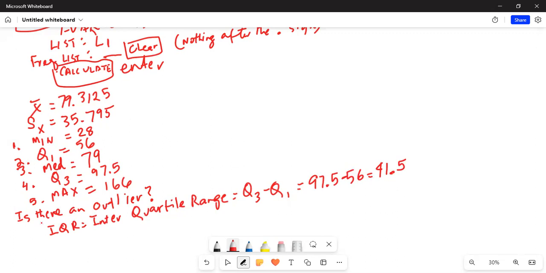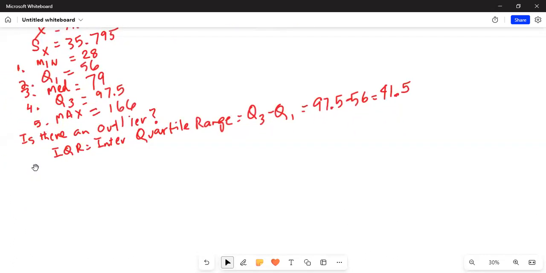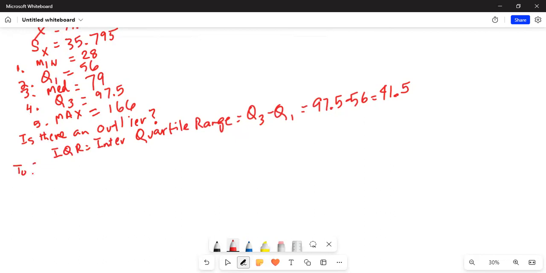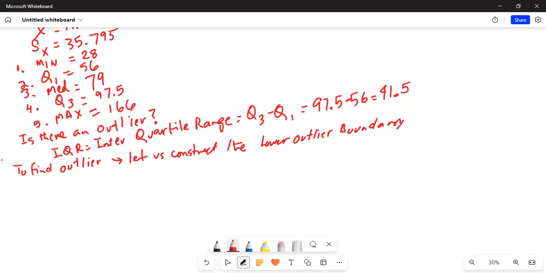Let me create some space here. To find an outlier, let us construct the lower outlier boundary. I can write over here, which is Q1 minus 1.5 IQR.